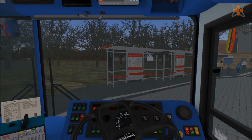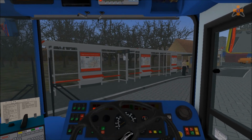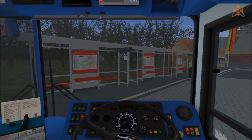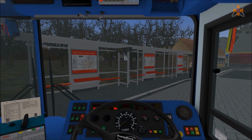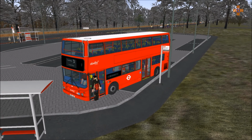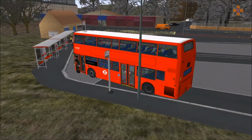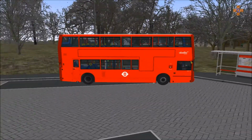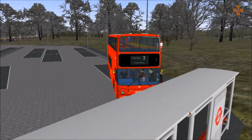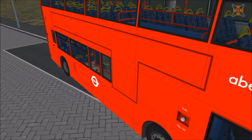So, yeah, I think I'll just leave it at this for now. So we get ourselves off the curb at the back. That'll do. Power brake on, engine off, and just turn the electrics off as well. So, yeah, that was the Alexander ALX400 by V3D Studios. Unfortunately, the route gave up on me midway through, which led to the massive build-up of passengers at the front. But either way, it's a really nice bus.